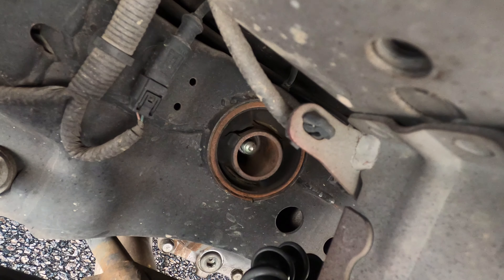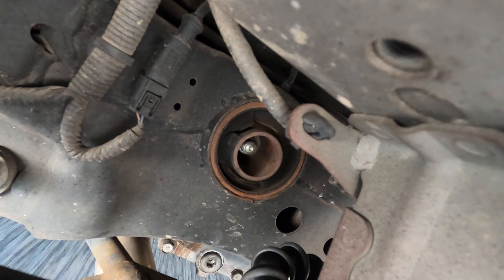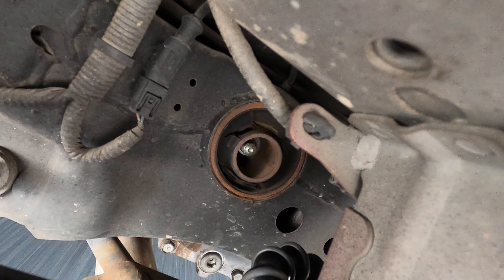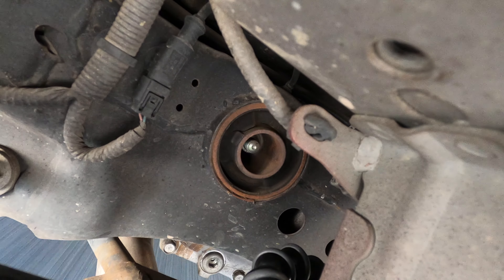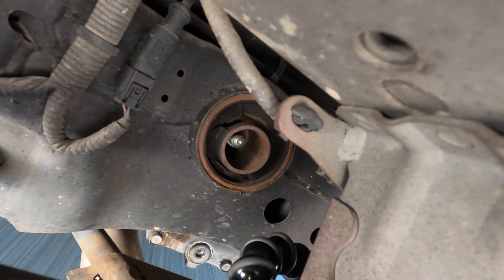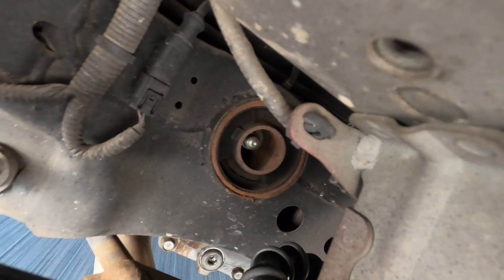As soon as the oil spills out there's going to be a lot of play in that bushing — and that's what's happening. I'll go for a drive and show you what I mean with the bushing having play on acceleration. As you can see, you can see how much play it has with the stock bushings when they're blown out. That's exactly why I am going to change it, and because I do have a track day coming up and I want it to be really nice and tight.